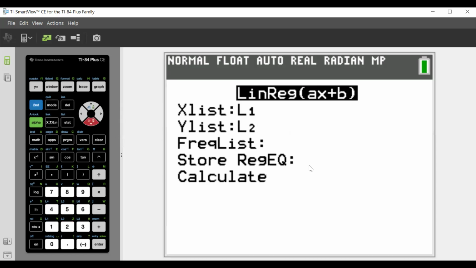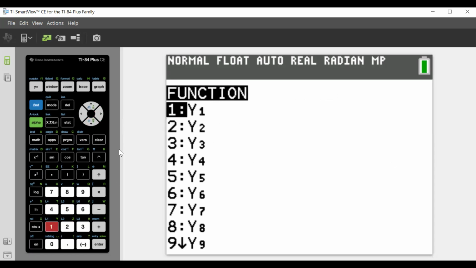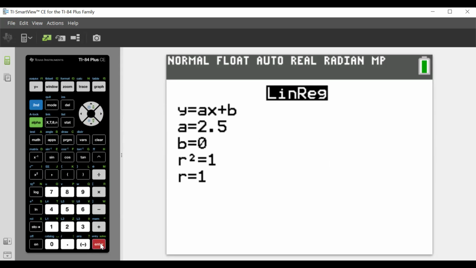And then we're going to store our equation. So now we're going to go to vars, over to yvars. We're going to do 1 for function, and we're going to store it in y1. So we'll hit 1 again. Then we hit enter, and now we hit calculate, so we hit enter again. And it shows us our equation is y equals 2.5x plus 0. Well, 2.5 is the same thing as 5 halves, which is what we found, so that's good.